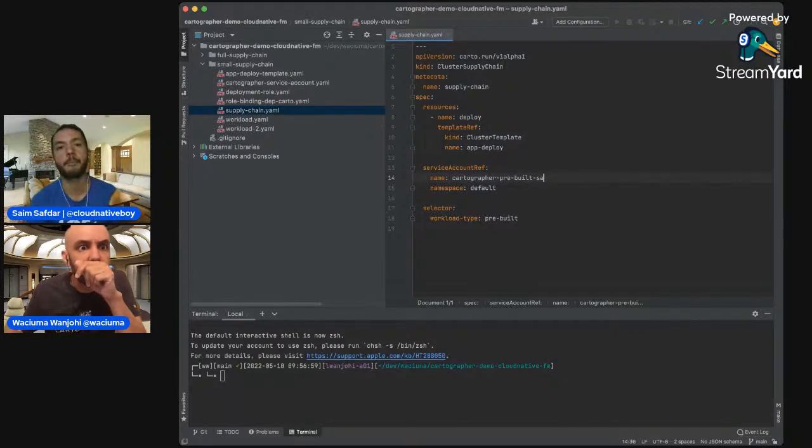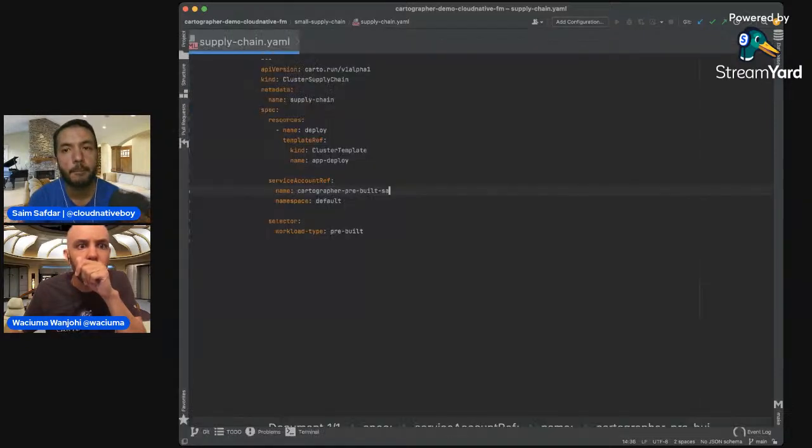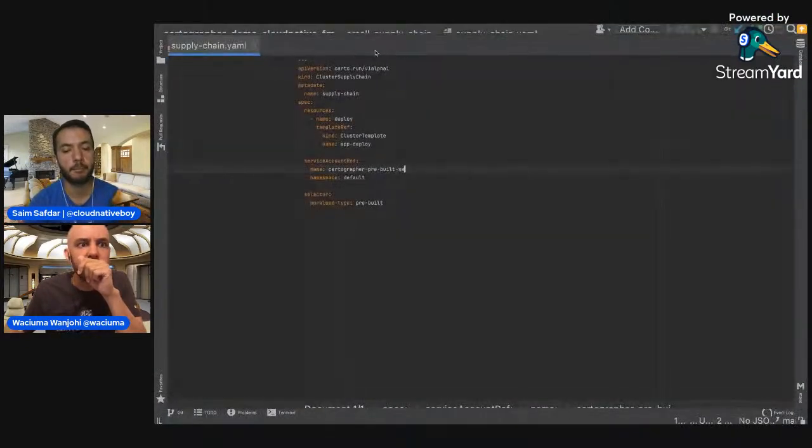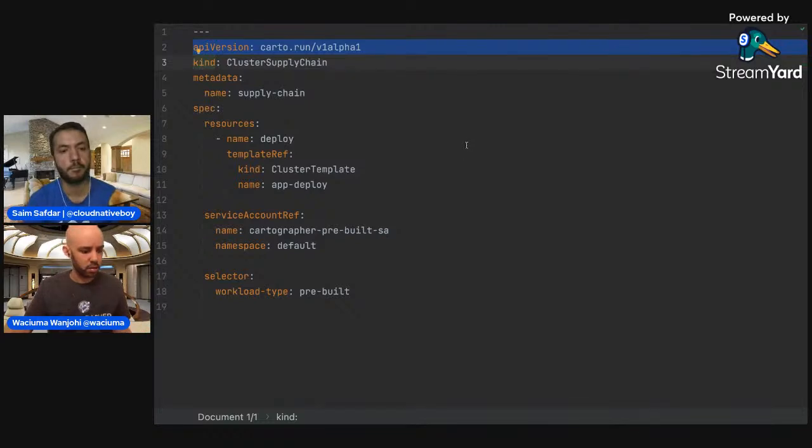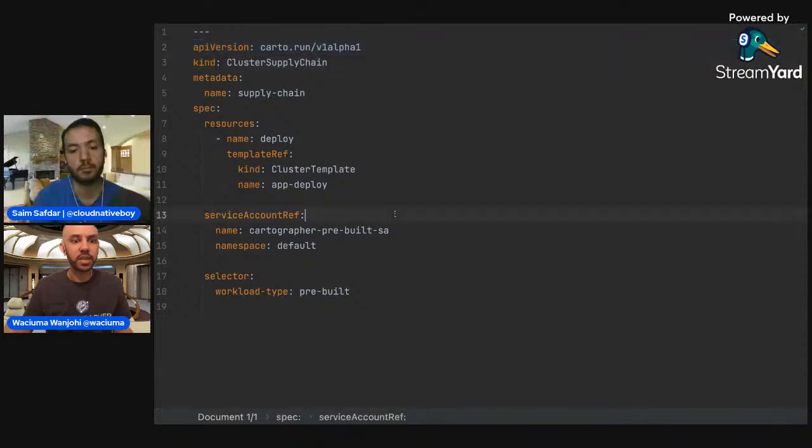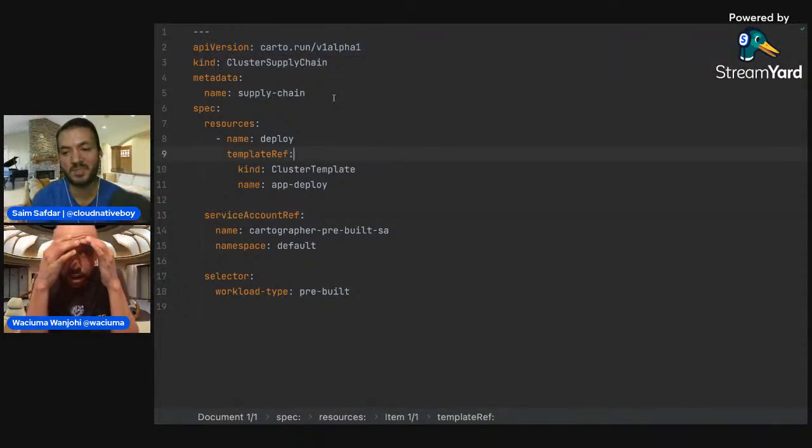Okay, I might have to switch back and forth because I always forget how to get my project window open in this mode. But here we see the actual YAML for defining a cluster supply chain.